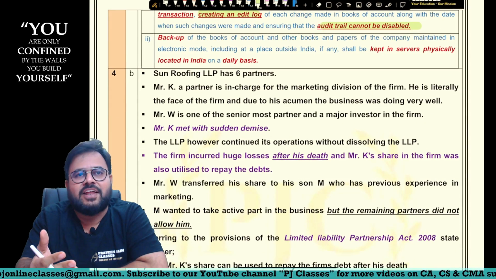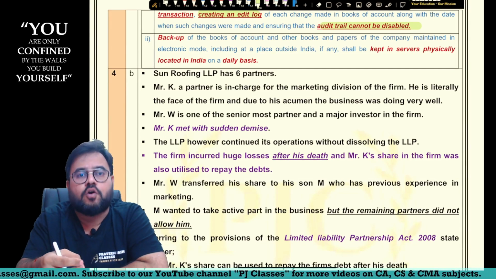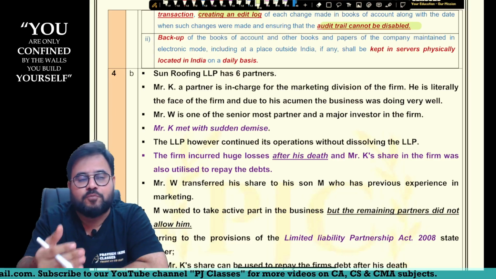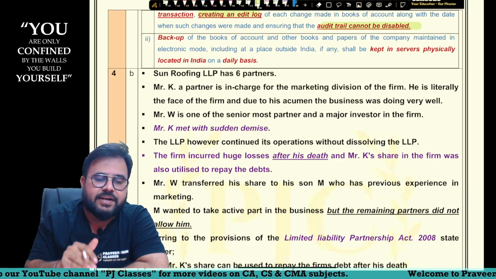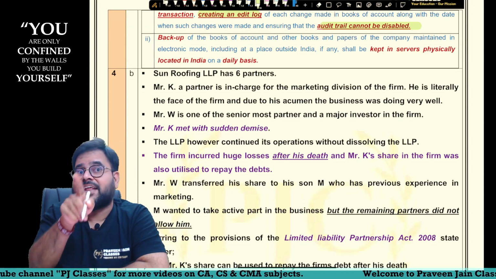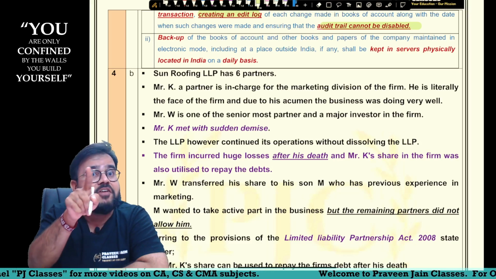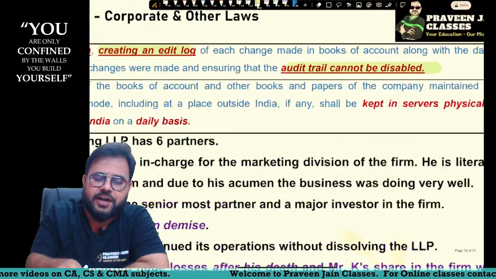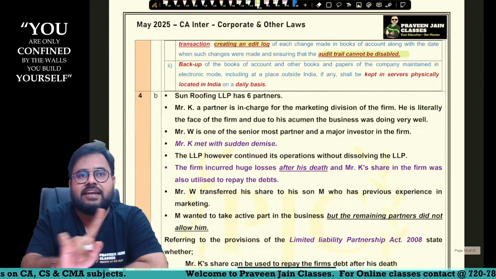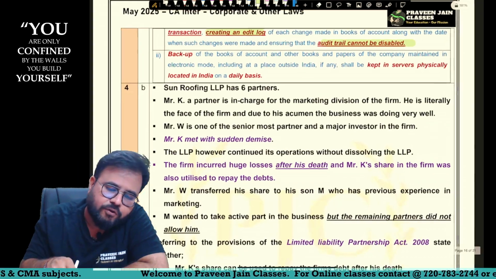So imagine a scenario: on the internet, in Chrome, you are visiting some websites, sir. Can I say whatever websites you are visiting, the history has to be created? That is what I mean by audit trail. But you are very clever, sir. You have the option of deleting the history. Here that option should not be there, sir. So audit trail cannot be disabled and deletion should not be allowed, sir. That is what they are trying to say, sir.